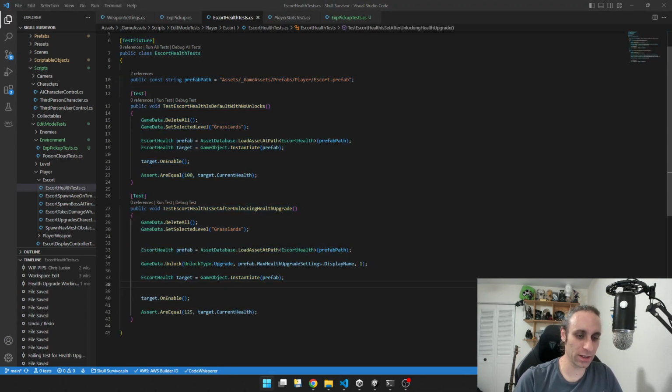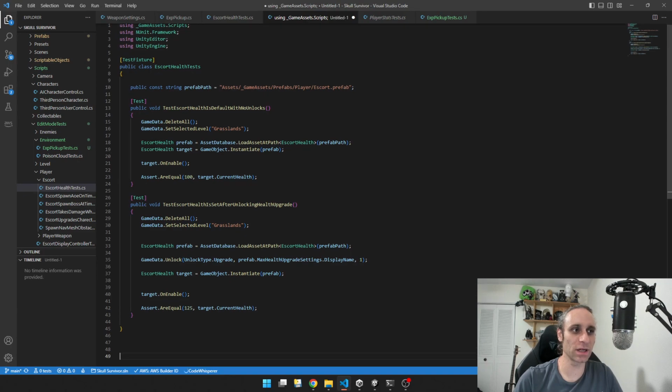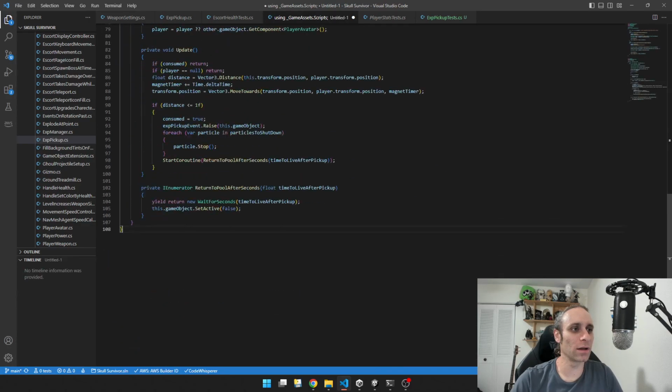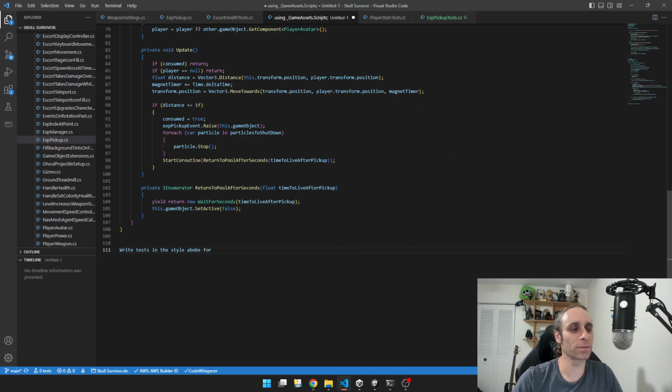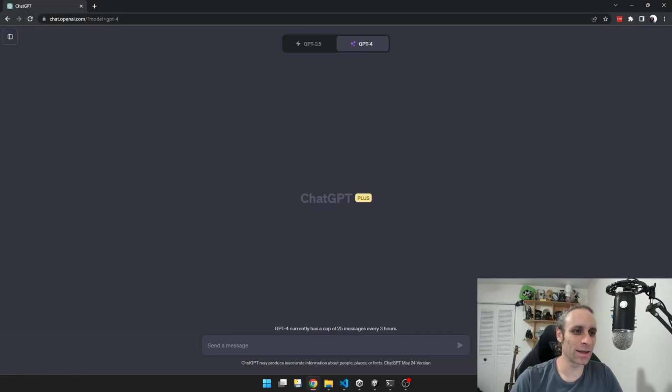And what we need is probably just a new text file here to build a prompt and just say, with the given context, write tests in the style above to define the current functionality of exp pickup.cs. Okay, and we're going to throw that in GPT-4 and see what we get.